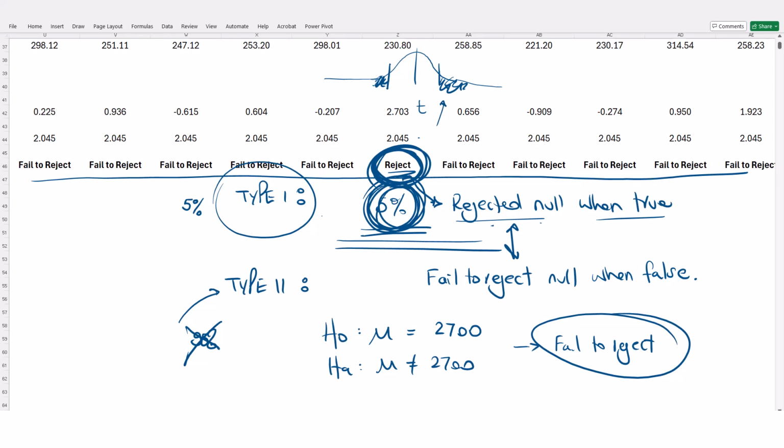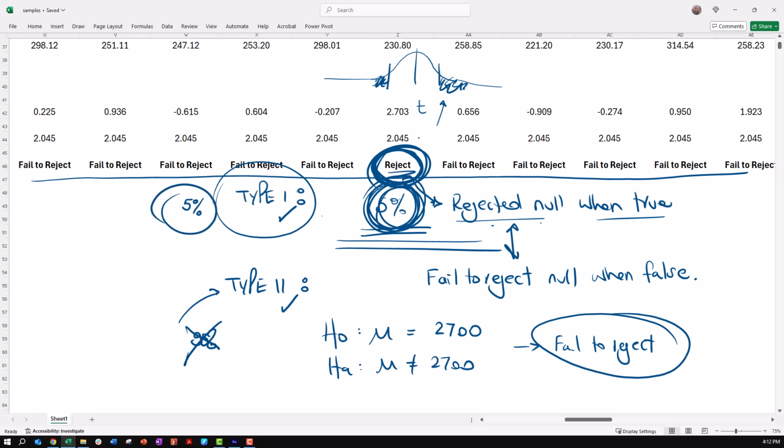So, more to come in the next, what have we got left? 12 days. But that is type 1 versus type 2. If I was you, I'd go into the exam knowing what they are, knowing what they represent, knowing how and why we get the probability of a type 1 error.